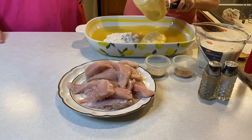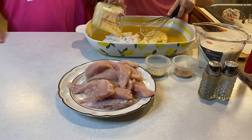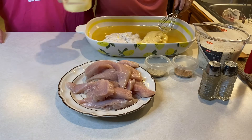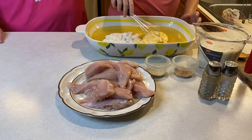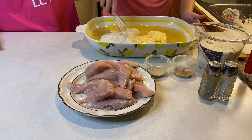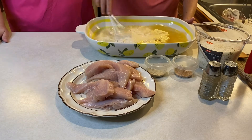For some southern people — and some who may not be southern — you can mix everything in the same dish like we do, or you could totally do this in a bowl or mixer and then pour it all in. If you're going to do a large quantity, I'd suggest a bowl, but I'm all about not dirtying another dish, so you can mix it right in the pan.